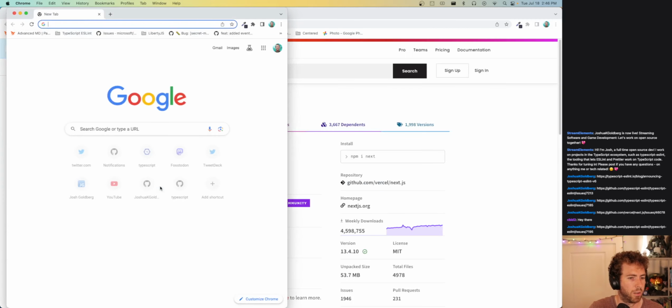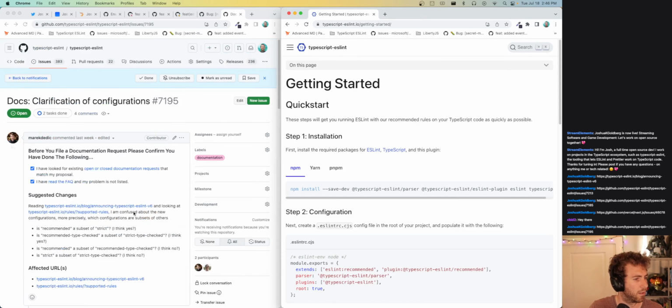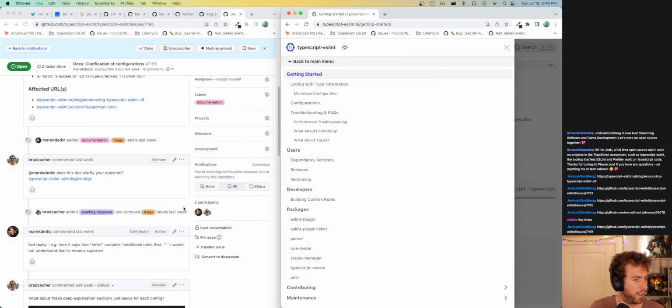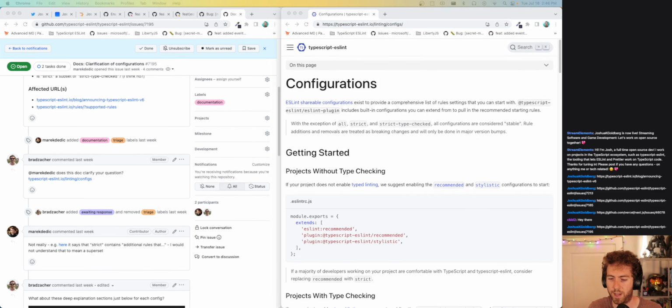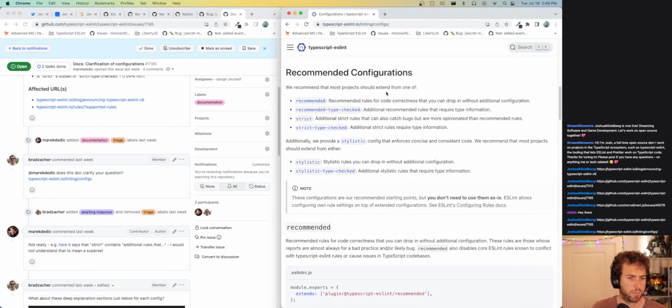What they were confused about is on the configs page, the typescript-eslint linting configs, this specific page. And then they're saying it's not clear just from reading this section that these are supersets of the others.